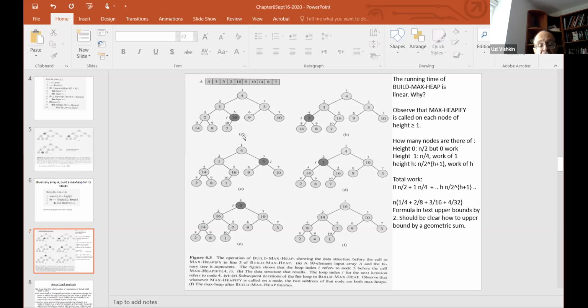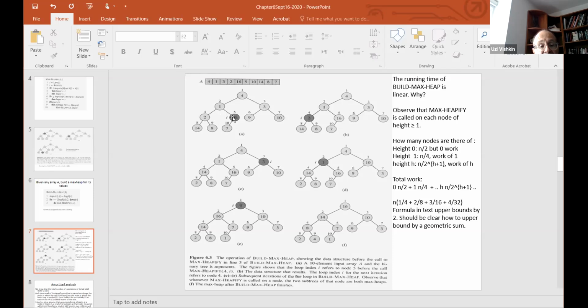So by going from leaf towards root, I'm ironing out the problems one at a time. And when I reach the next level, I'm likely to have a single infringement. So if I have a single infringement, it's easier on me. So let's see what's going on here. Here at this stage, no infringement, right? Because we have 16 and 7, so no problem. Then I move to this node, to this parent right here.